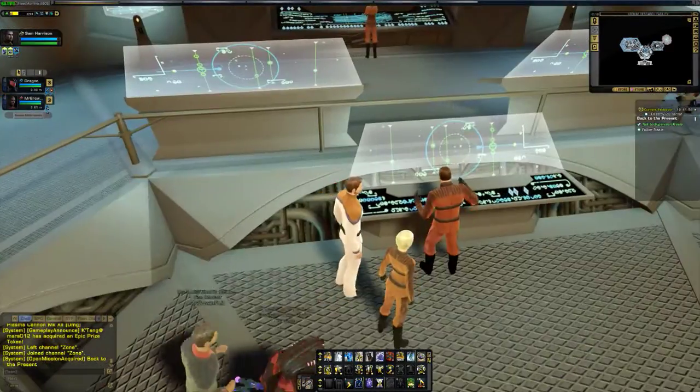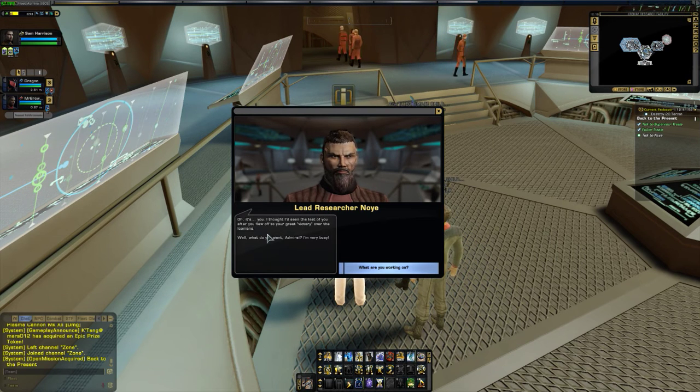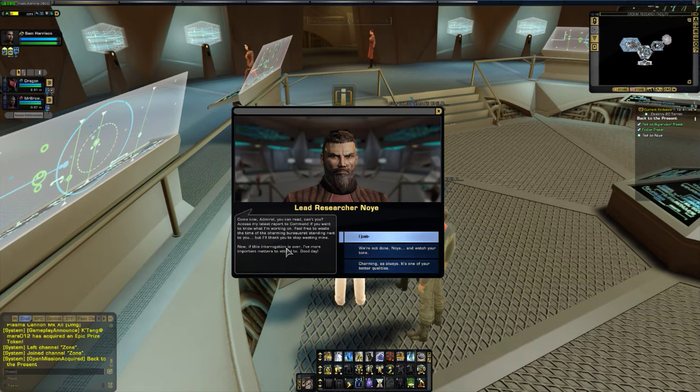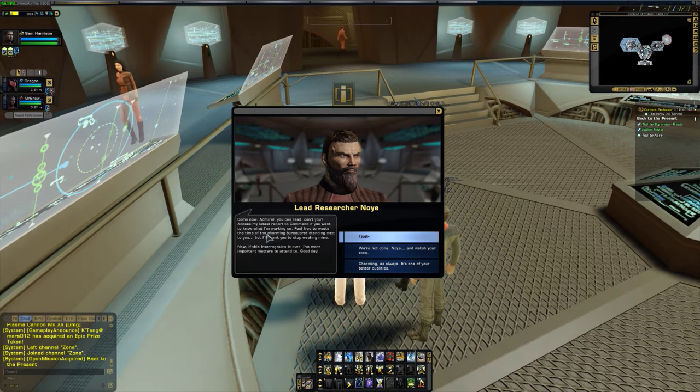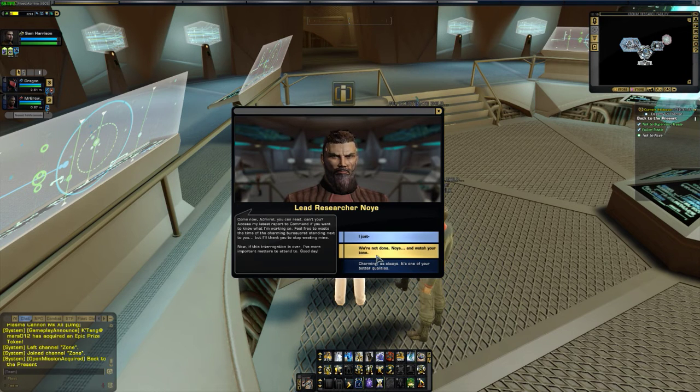Why is he screaming at a screen? Makes no sense. Oh, it's you. I thought I'd seen the last of you. What do you want? I'm very busy. What are you working on? Come now, Admiral, you can read, can't you? Access my latest report to command if you want to know what I'm working on. Feel free to waste the time of the charming bureaucrat standing next to you. But I'll thank you to stop wasting mine. Now, if this interrogation is over, I have more important matters to attend to. Good day. We're not done, Noi, and watch your tone.